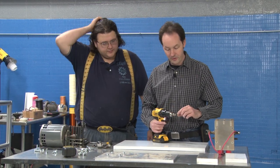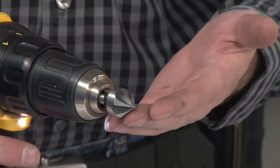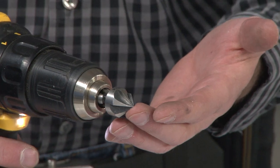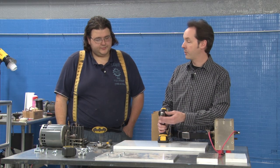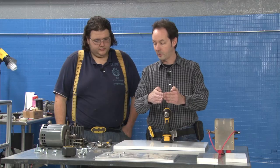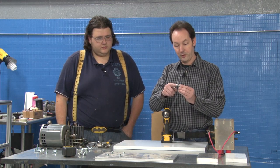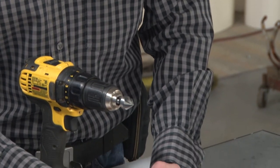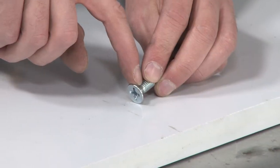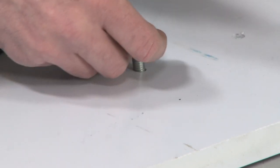So this is a 3/4 inch countersink. It's kind of like what a V-cutting end mill would look like, with more flutes, like a V-carving bit. This one is a 5-flute, and it's designed to cut a cone. The cone that this cuts is the same angle as these bolts. If you have bolts that look like this, flat on top with the cone, that's a countersink bolt. And if I just put this bolt in here, it'd stick up like that.